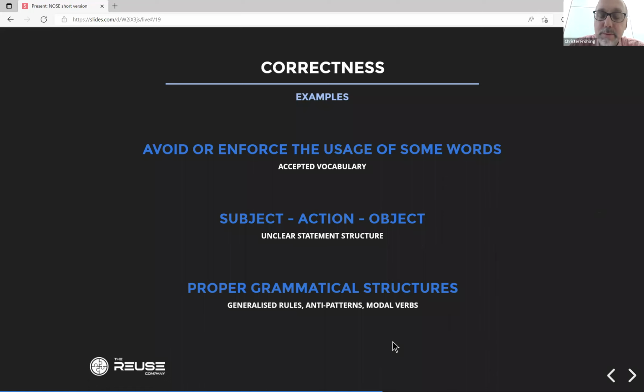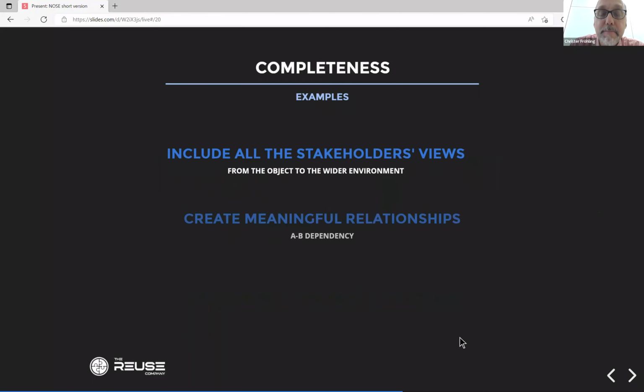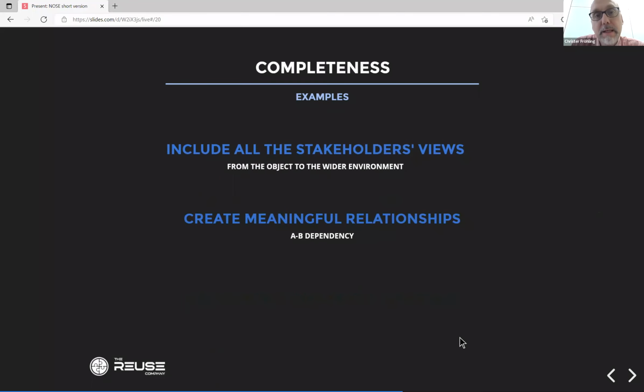Again, the Guide to Write Requirements has 40+ different rules for stating good requirements, alongside a requirement is correct, and a set of requirements should be consistent and complete. And again, going back, in order to manage completeness, you have to take into account all the stakeholder views, even if they have different views.